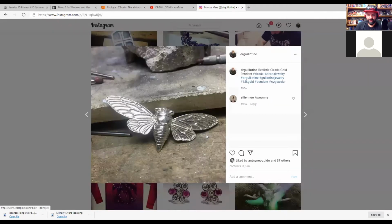So here you go. This is a 3D scanned cicada that was found in the wild. And then I made the wings with Rhino and was able to 3D print and create a design that's really organic. I mean, look at the details that came from that scan. And obviously I couldn't get the wing scan, so I think it still looks really great.